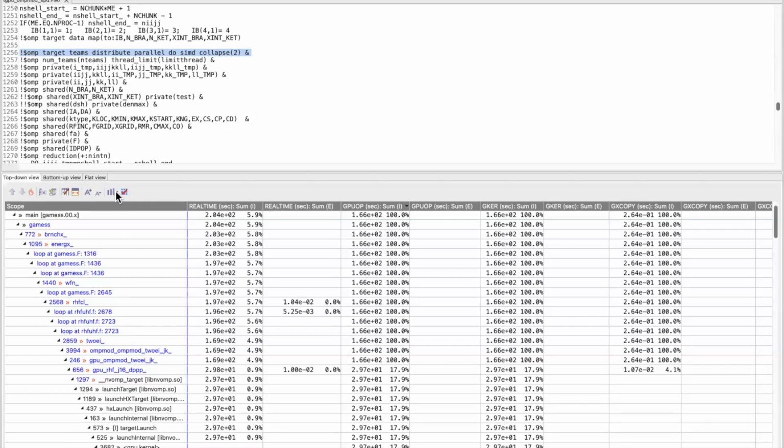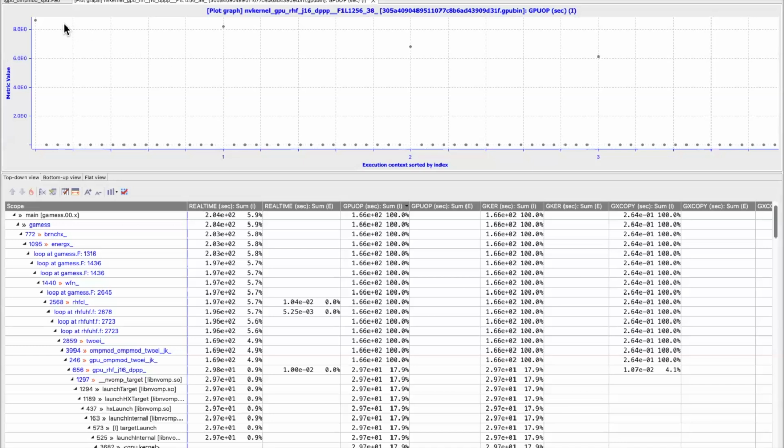And if I want to graph the GPU ops inclusive, I can plot them, and that shows me a plot of the GPU operations across the GPUs, and then there's a whole bunch of CPU, so rank 2 thread 8, rank 2 thread 9, those aren't performing GPU operations, those are the CPUs. And so this says rank 3 thread 0. So thread 0 is launching operations on the GPU. So the threads that are launching operations on the GPU are the ones that get the cost attributed to them.